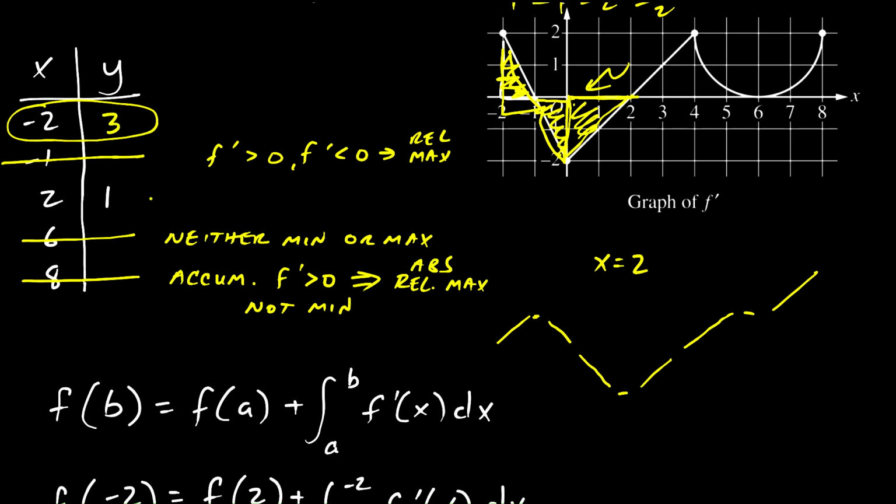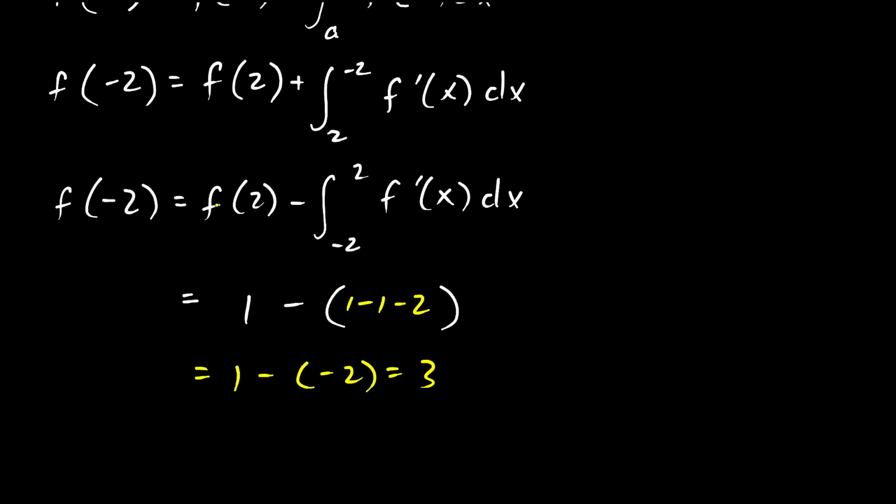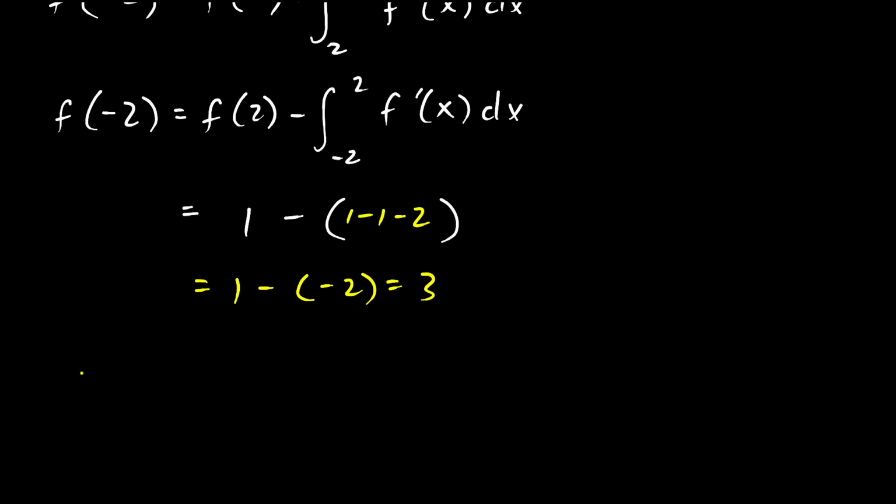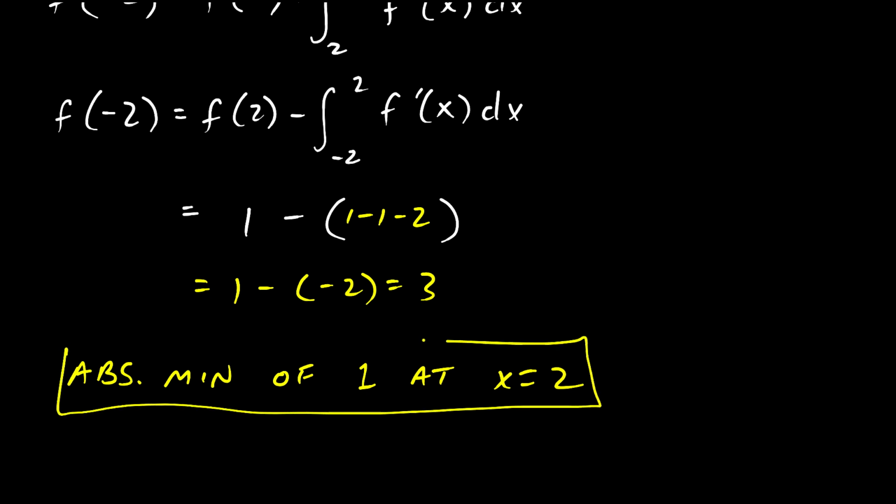So by the extreme value theorem, we can see that the point (2, 1) is where it occurs. So the way you would write this down is you have an absolute minimum of, and then what that value is, the value was 1, and it happens at x equals 2. So that's that answer right there.